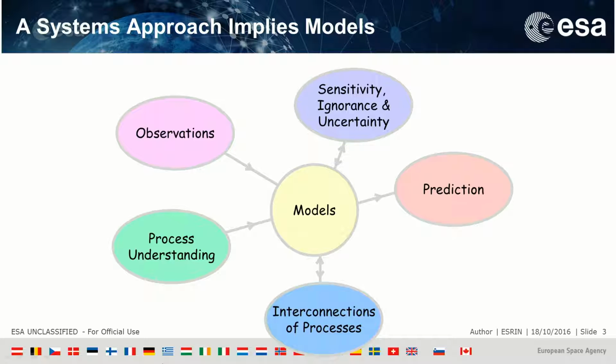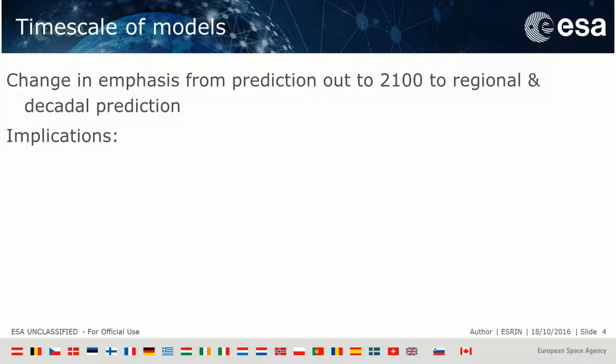But mine's a conceptual talk this morning. It's not really about details, I hope. Okay, but overall, in Earth system models, there's been a change in emphasis. If you look at all the calculations done 10 years ago, everyone goes out to 2100. And personally, if someone makes a prediction out to 2100, I don't actually care very much, because first of all, I don't even think that's really science, it's metaphysics. In the long term, we're all dead, so you can make whatever prediction you like. No one's going to falsify it.